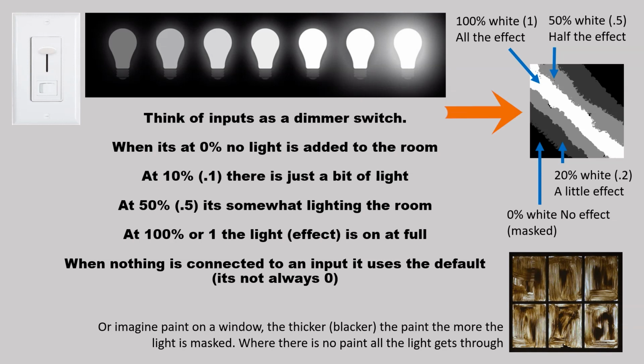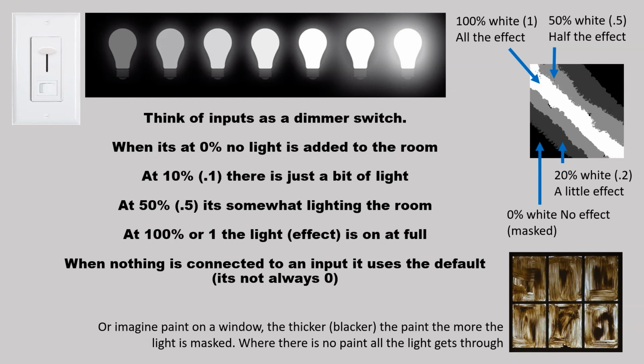And now look at the texture map over here in the corner. If this were a light map that was plugged into an emission channel, for example, then this diagonal white stripe would be glowing at full strength. But the 50% gray stripes on either side would be giving off half as much glow. And then the dark ones on the edges here, only a little bit of glow. And then the black corners would be 0% white, or completely masking the effect. In other words, there would be no glow in those areas. You could also imagine that as like a backlit window with paint on the glass. Areas of thin paint will allow a lot of light through, and the thicker the paint, the more light is masked and the darker the glass will appear.